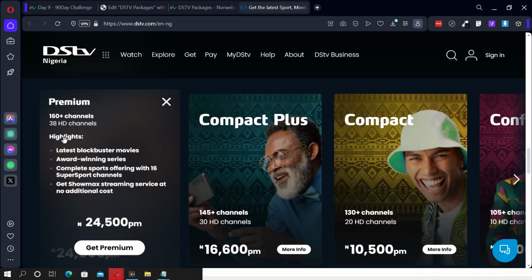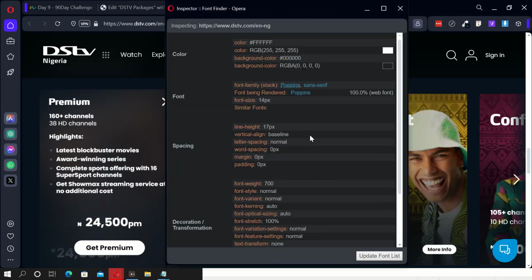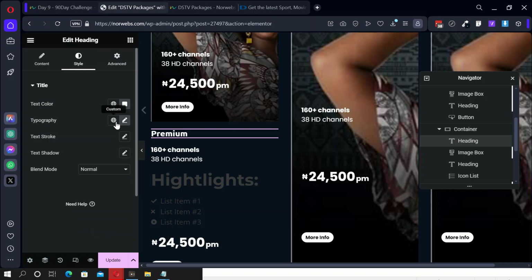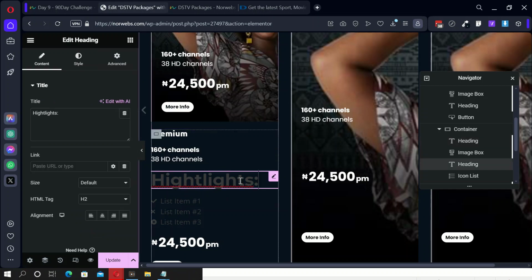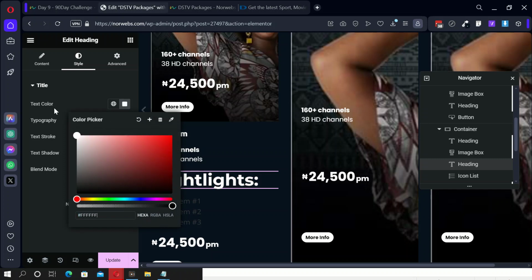Then the highlights. Let's see the styling of the highlights. Okay, so this is 14 pixel, 17 pixel line height, and a 700. So let's go to the highlights. On the style, make it white.